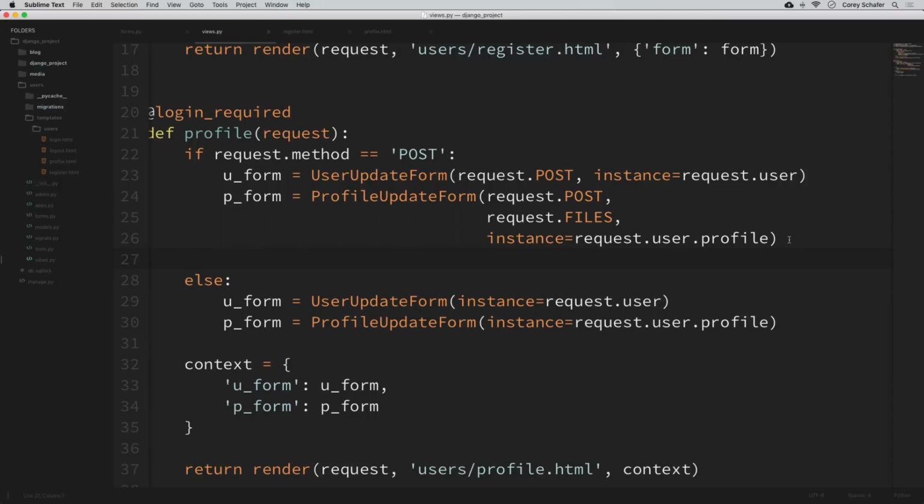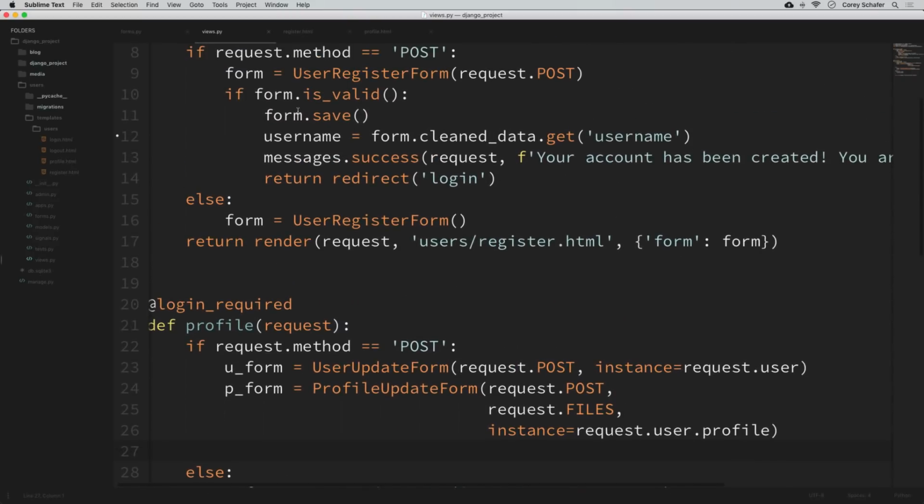Okay, so now that we have both of our forms populated with the data that's going to be submitted, we can check if they're both valid. Now, if they're not both valid, then we're not going to save any of the data. Again, we're basically doing something very similar to what we did in our user registration form, but now we just have two forms. But the process is almost identical.